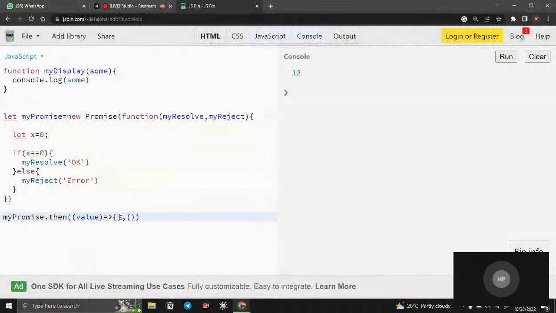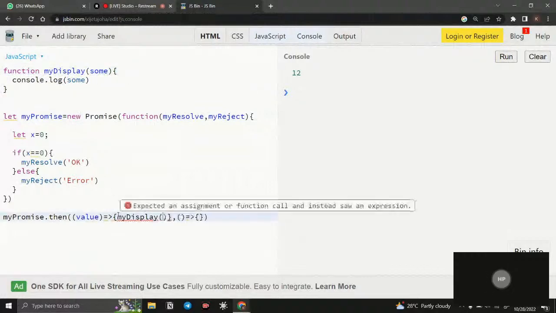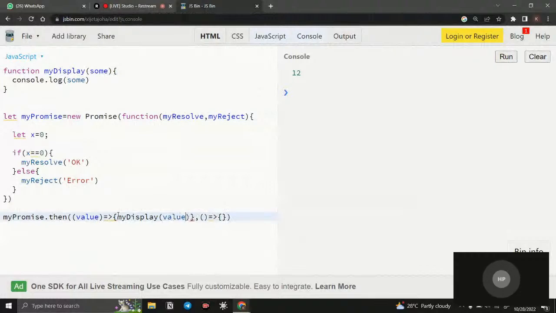If you have an error message, then you can use it here. So here we have the value, and I need to run something inside this function. I just say my display, and inside this we can pass the value. Whatever value we get here is sent as an argument, and it is going to console log here. We are going to do exactly the same thing for the error function also.